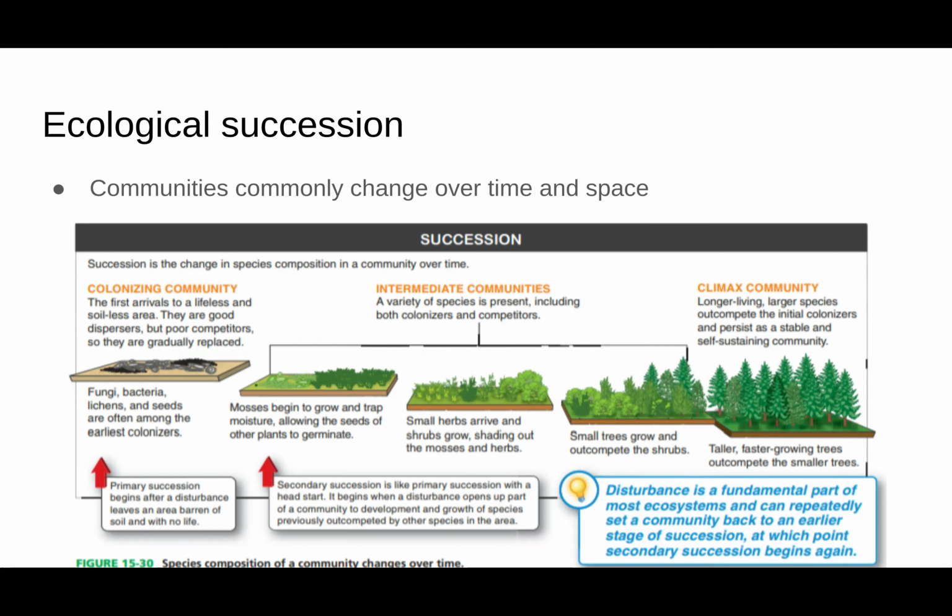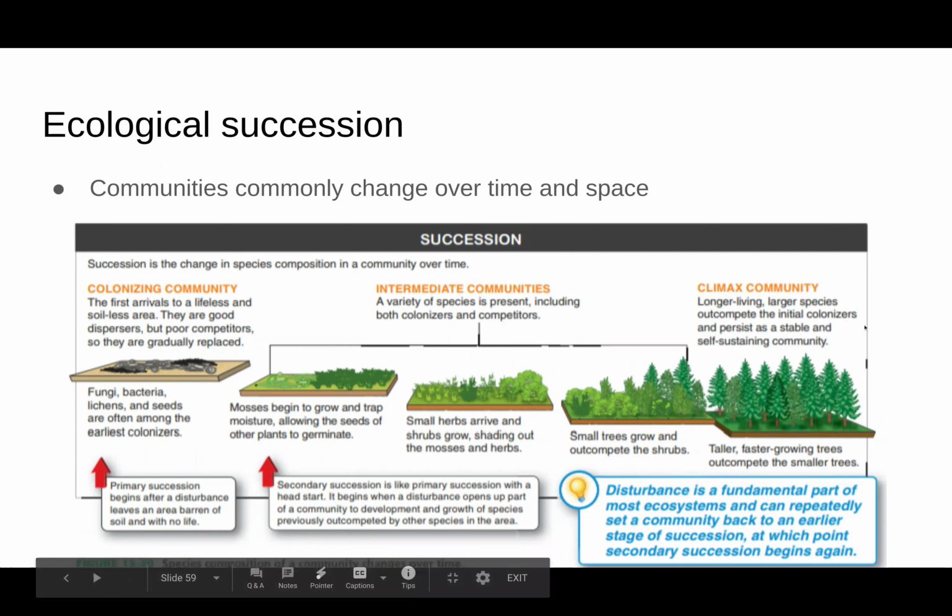So the idea being is if we have the case of, again, clear cutting a forest, well, we have some sort of succession that occurs. After I cut down the forest, I don't have trees, I don't have animals. The first things that come and colonize are fungi, bacteria, and lichens, and then we have small seeds that pop up. And then over time, things get bigger and bigger and more complex, leading to essentially a fully grown forest coming to be in a couple decades.